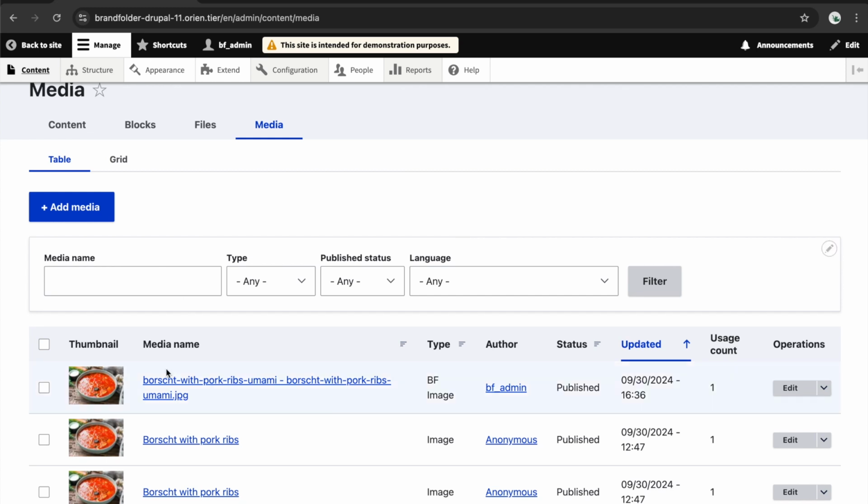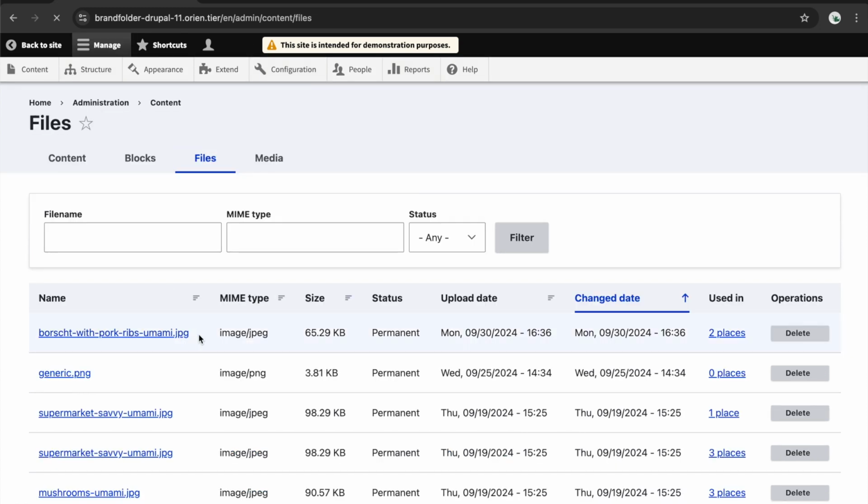These things will be created in Drupal, but it's not copying any files over to the Drupal file system, right? It's a legit file as far as Drupal is concerned. It's a managed file. It's associated with that image field on the media entity, right? But we don't accomplish that by copying files back and forth. There is no increased load on your Drupal server, your local file system, etc. It's all essentially virtual.